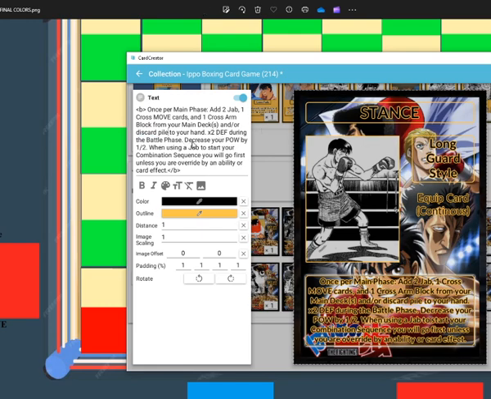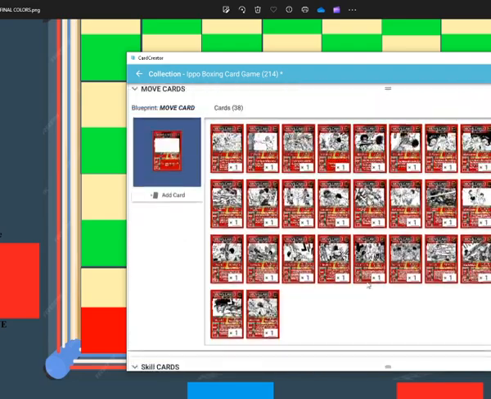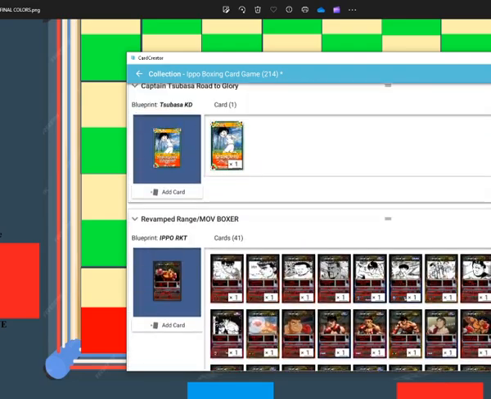Times 2 damage during the battle phase. Decrease your power by 1/2. So that means his power is going to be 5 because it's already 10. When using a jab to start your combination, because you will go first unless you are overridden by an ability or an effect. So that would mean he gets his first roll ability. So let's go back up and let's go back to Kenta.